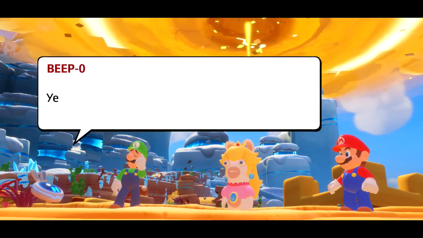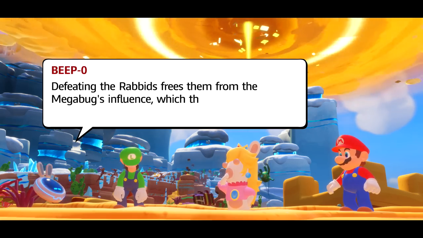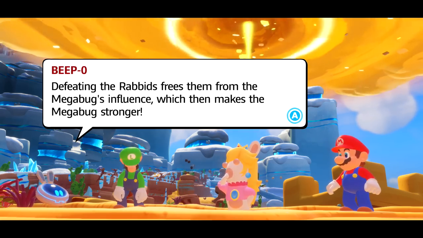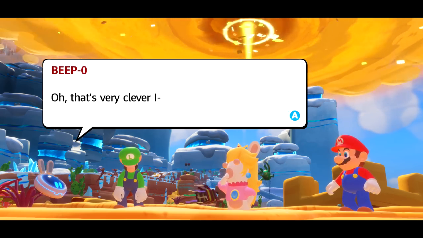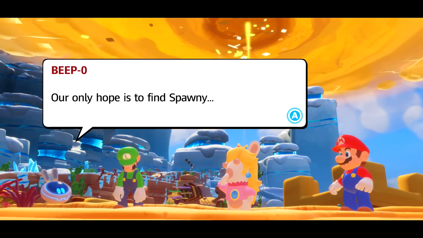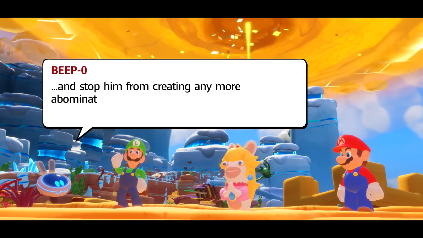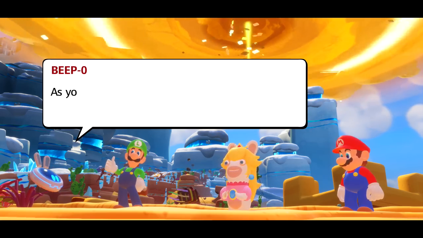What are you talking about? I don't understand a word of that. Yes, I see. Defeating the rabbits frees them from the mega bug's influence, which then makes the mega bug stronger. Oh, that's very clever. Oh dear, that's not good, is it? Our only hope is to find Spawny and stop him from creating any more abominations that will add substance to the storm above.